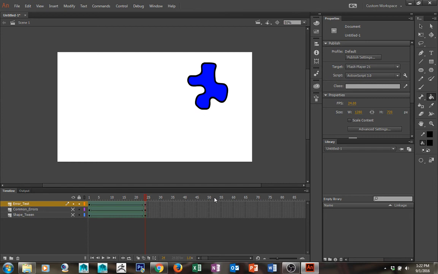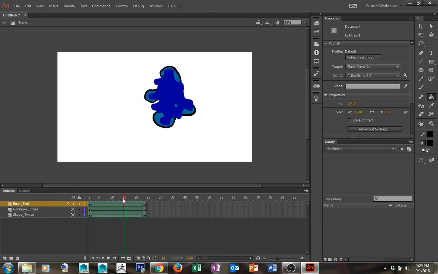It can go bonkers and not know how to tween itself, and you'll have spludge everywhere. So if you mess around with it long enough, you'll definitely see what I'm talking about. You're starting to see it right here, where you're getting that spludge happening, and if you have a lot of line work and things like that, generally these will not work well, even if you have shape hints.